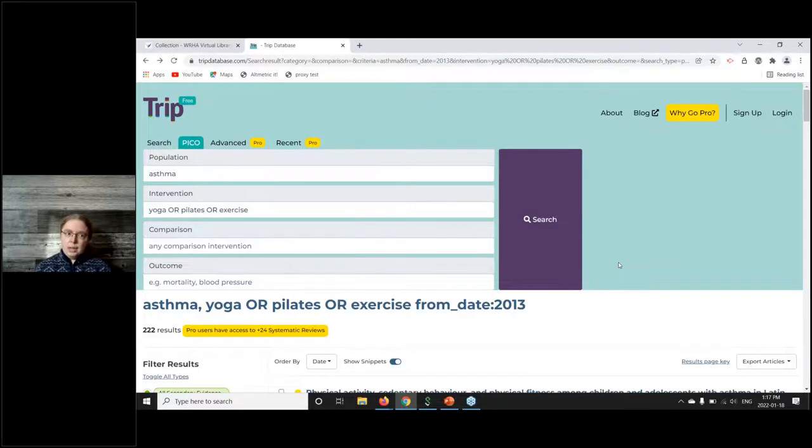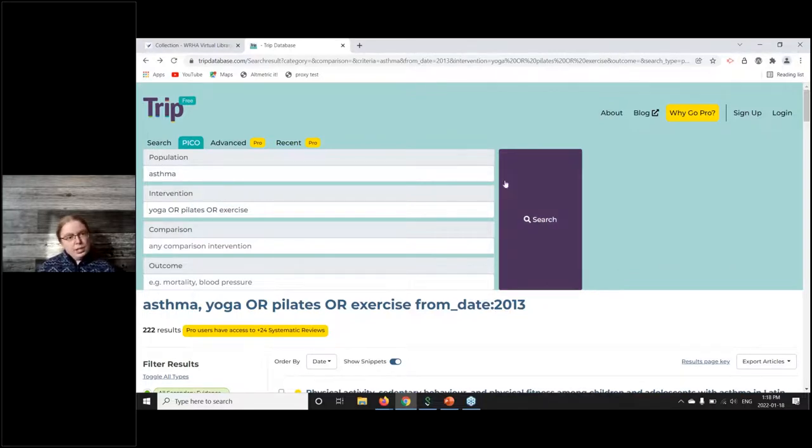Now, I will mention with regards to setting up alerts in Trip that they are a little bit less specific than setting up an equivalent alert in, say, PubMed or Medline would be, just because it's a keyword-based search only, so it's harder to drill down and be very specific about the type of results you're interested in. So just keep that in mind. You can absolutely set up an alert that way if you want to.